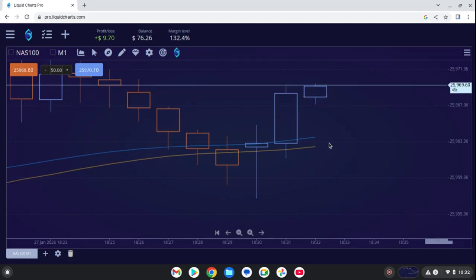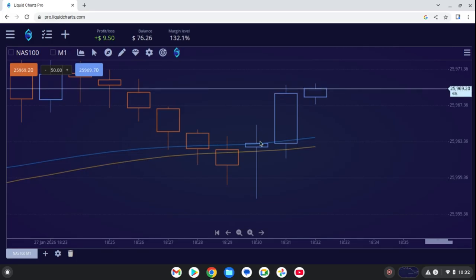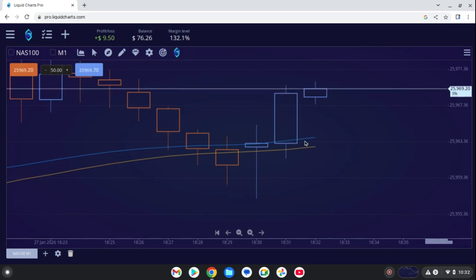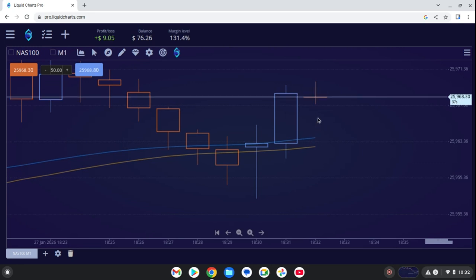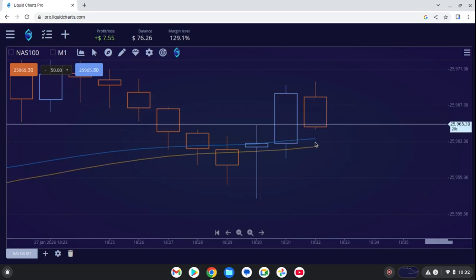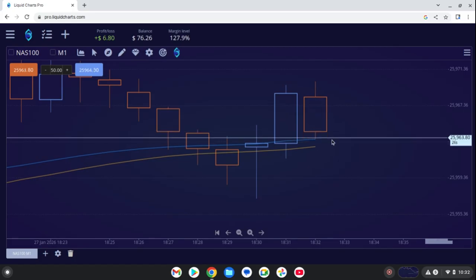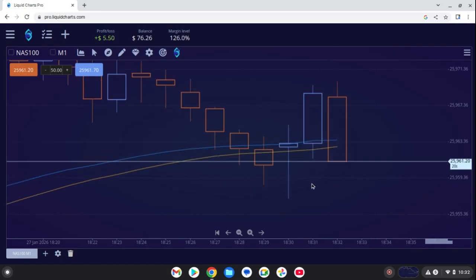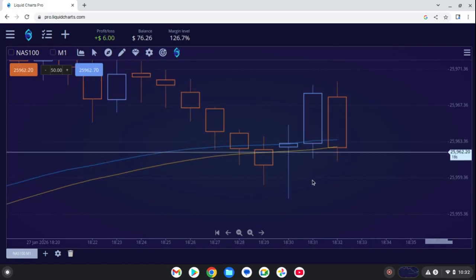If we were to focus, you see how this line is just flat right here, this flat little gray line behind it. Look how it's steady going up over that line and it's spreading wider away from it. You know what I mean? Now you see how it's coming closer to it because it's reacting to what the price is doing. See how the candlestick is now going down. Look what the moving average is doing, it's going down. So that's the job of the moving average. It's just to follow the direction the price is going.